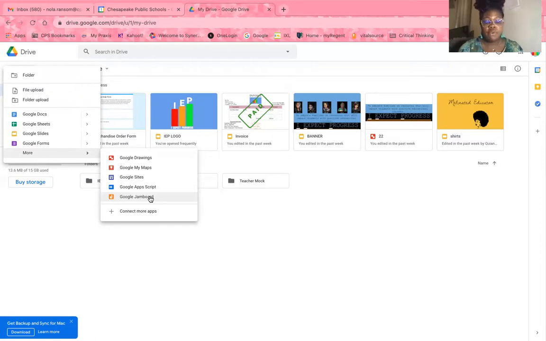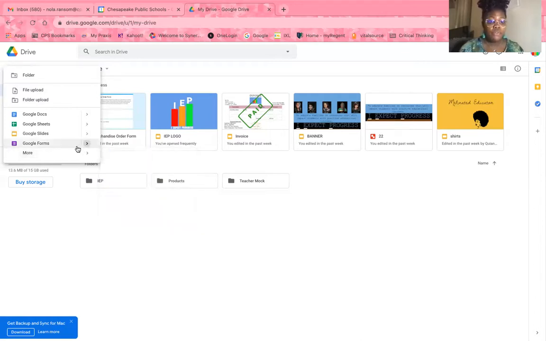Now, if you're teaching math and you're virtual, I would suggest for you to use the Jamboard. If you are trying to get the kids to be more creative, like creating logos, or if you want them to be able to design things, I would use Google Drawings. If you have some surveys or questionnaires that you want to send out, I would use Google Forms. Google Drawings for creativity, Google Forms to basically get a vibe of what you want or to answer a bulk of questions by a numerous amount of people, right?